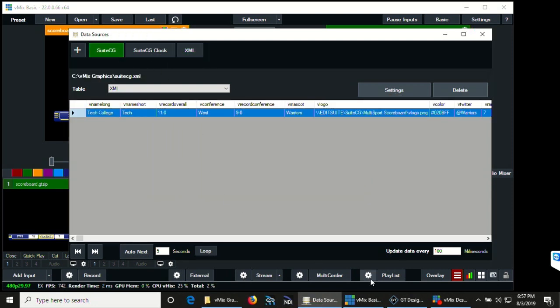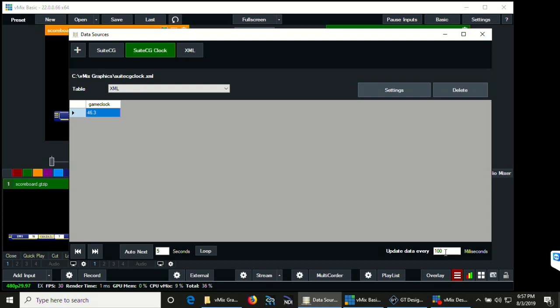You'll see down here where it says update data, the default is 1000 milliseconds. You can keep it at that if you want. But for the clock, when we're doing 1/10 second intervals, you need it at 100. The lowest I've seen it go is 100.